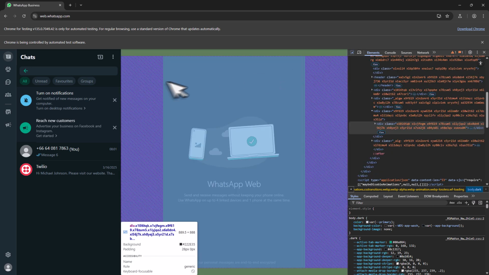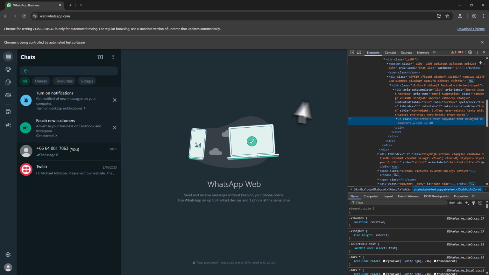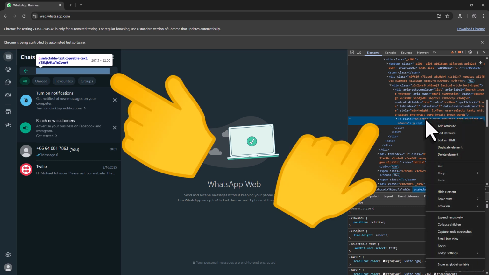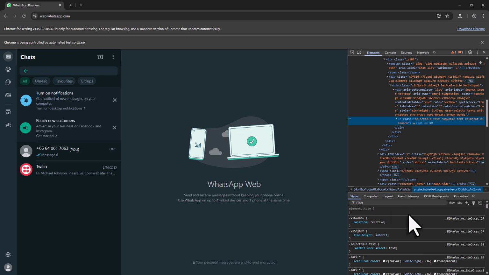Once that is selected, you can hover over the elements on the page and they will get highlighted in the code. So again, let's say I want to click into the search field. I just hover over it and it gets highlighted in the source code. Next, right click on that highlighted code, go to copy and then choose copy XPath. Okay, now that we've got the location, let's switch back to the VBA code.